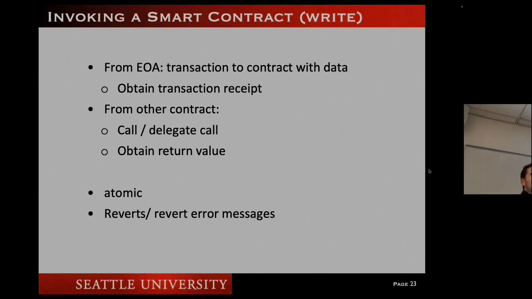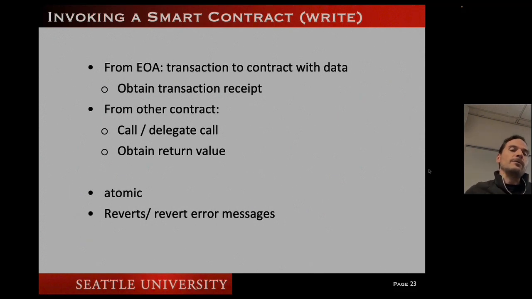So there's a special function that you can define called a fallback. Think of it, basically, there's a switch statement at the beginning of the contract. It compares your function hash with the function hashes in the contract. And if none of them matches, then the fallback function gets invoked. If the fallback function is not implemented in your contract, I think the contract will revert. I think we already kind of covered that.